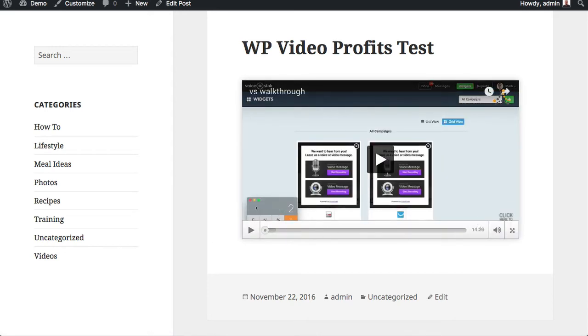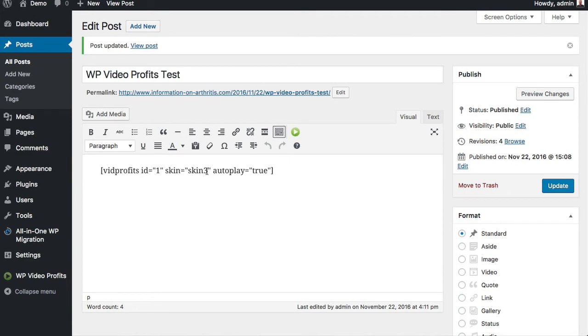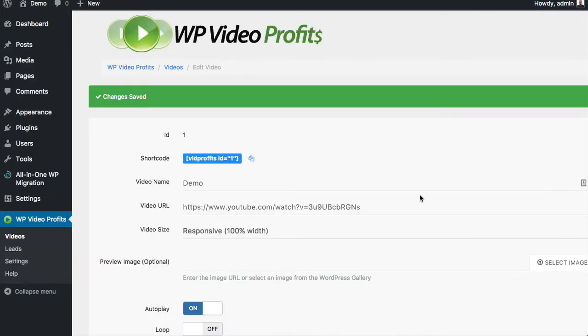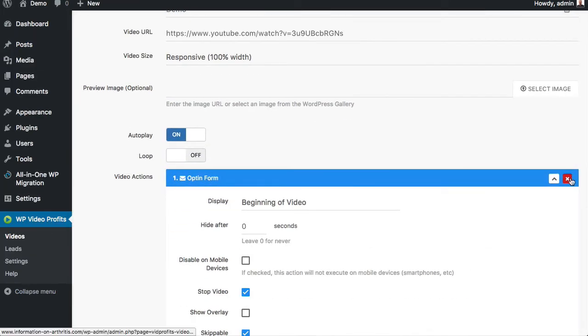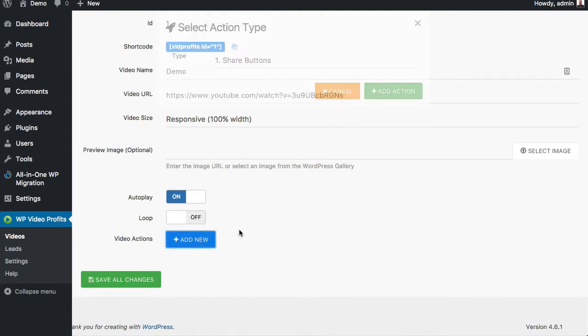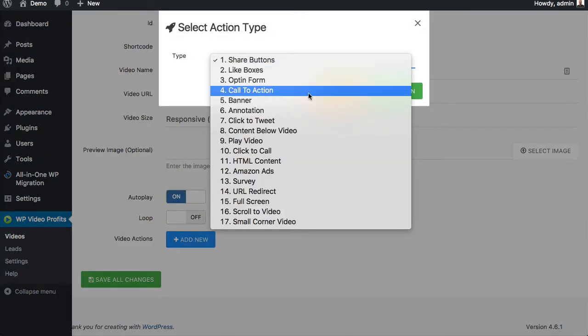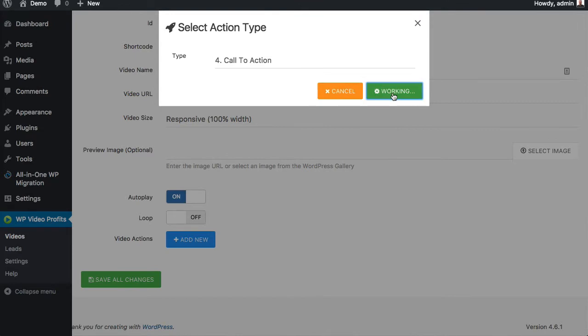Okay. Now, what I'll also do here for the next one is switch skins. Let's just go with skin number 6. You can see a different one. So let's go ahead and test out the next option here. Now, again, all of these so far come with the basic version.